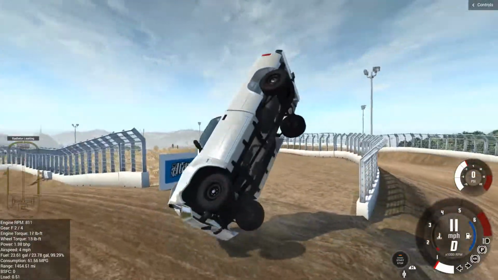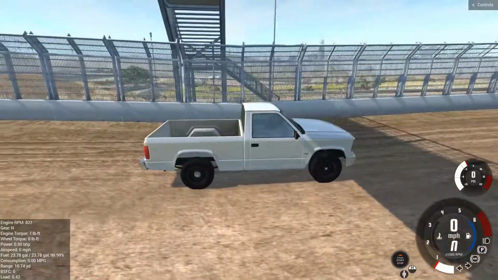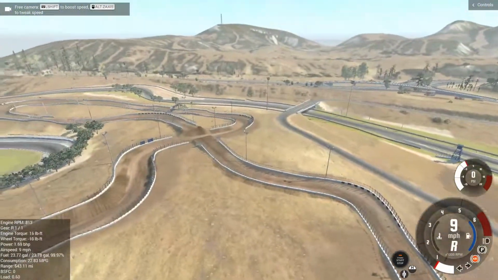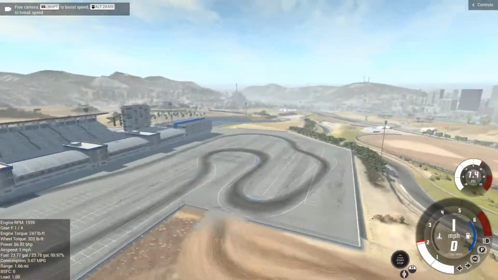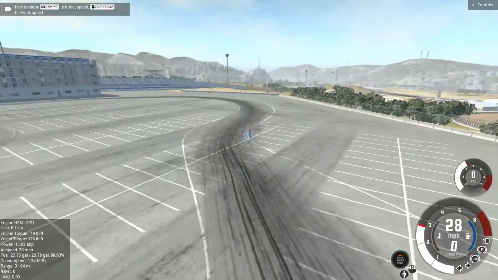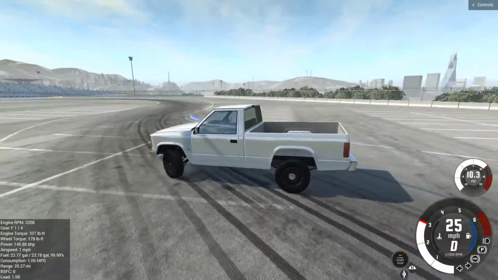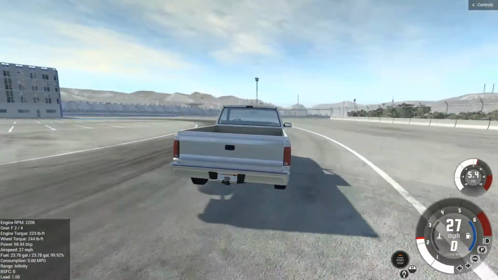Alright, so that didn't do much better. That didn't do any better. Alright, now we're gonna go ahead, and since that didn't work, I'm just gonna say screw it. And this is the track. It's kind of cool. It's kind of big. I mean, it's not really that big, but then we have this track, which is kind of interesting, I guess. Let's put it into rear-wheel drive so we can do some drifts, maybe.